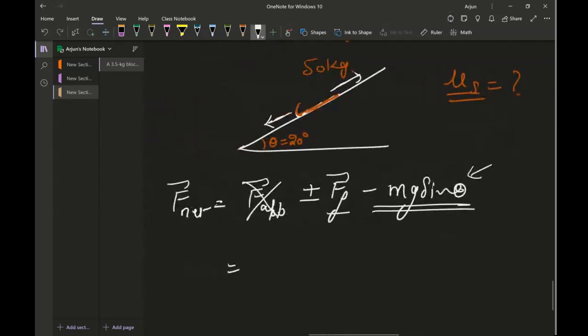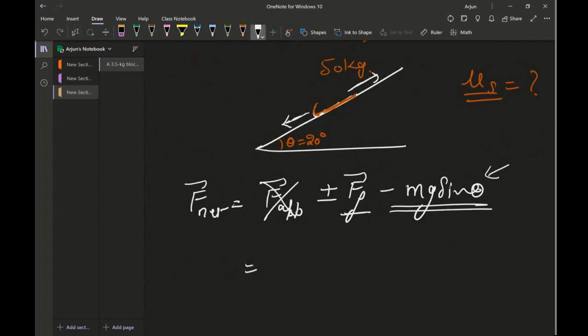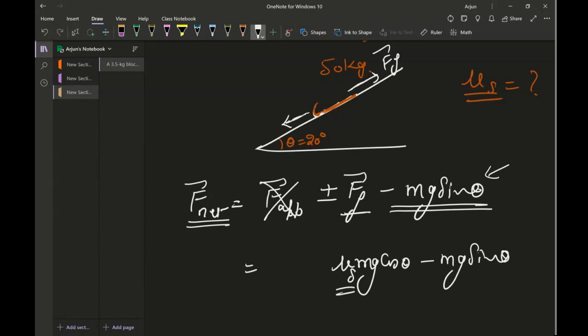All right. And now coming back to the question, this force of friction value, we wanted to find the coefficient of friction. So I'll write it as mu mg cos theta, and this will be upward force of friction, minus mg sine theta. And it begins to slide means, as I said, we'll consider it at rest. That's why we're trying to find the static coefficient of friction. And net force will be 0. At rest, acceleration is 0. F net is equal to mass times acceleration, and this is 0. Thus, net force is 0.